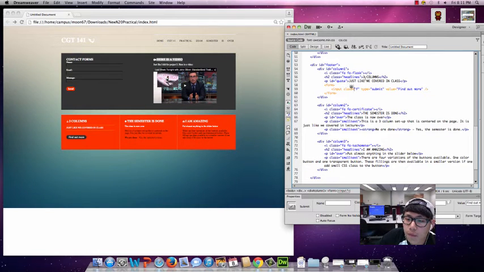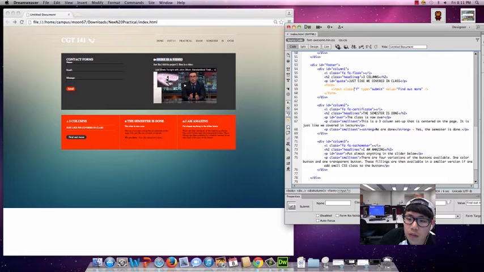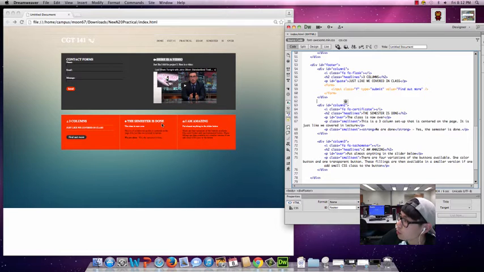Then I set those similar headlines into the same class, headlines, so that I don't have to change its CSS every time when I want to make it either white or how big it is.